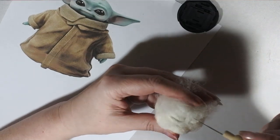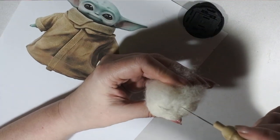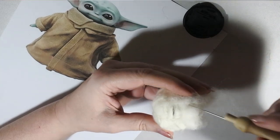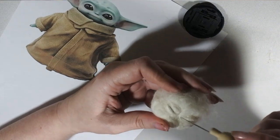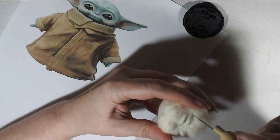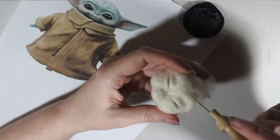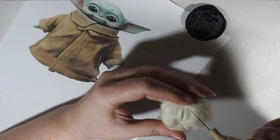So felting up into that a little bit, and also working on going down, felting between the eyes down a wee bit at each side, so there's a kind of ridge where the nose is going to be. So you can see I've made this shape along the top of the eyelid. That's just felting away and pushing the poof of fleece forwards a little bit, manipulating it with my fingers.